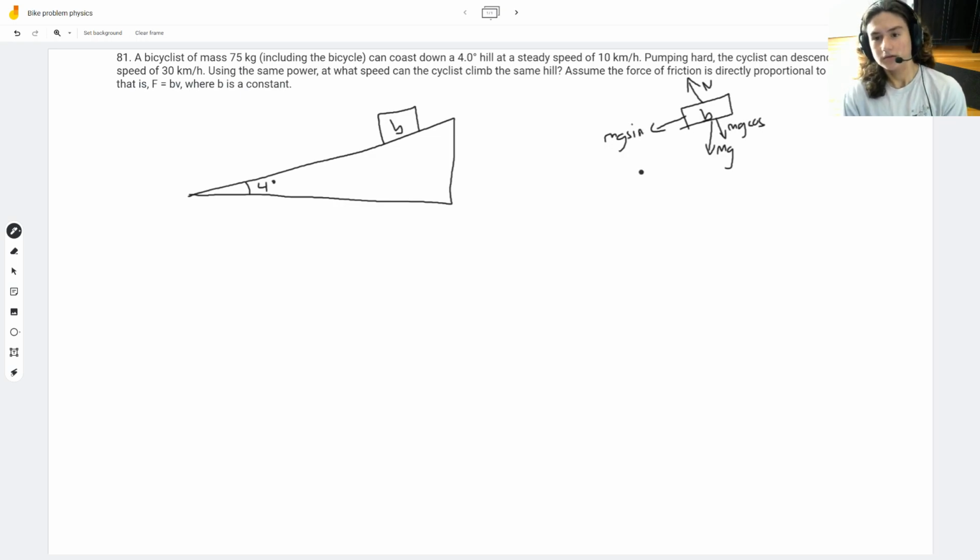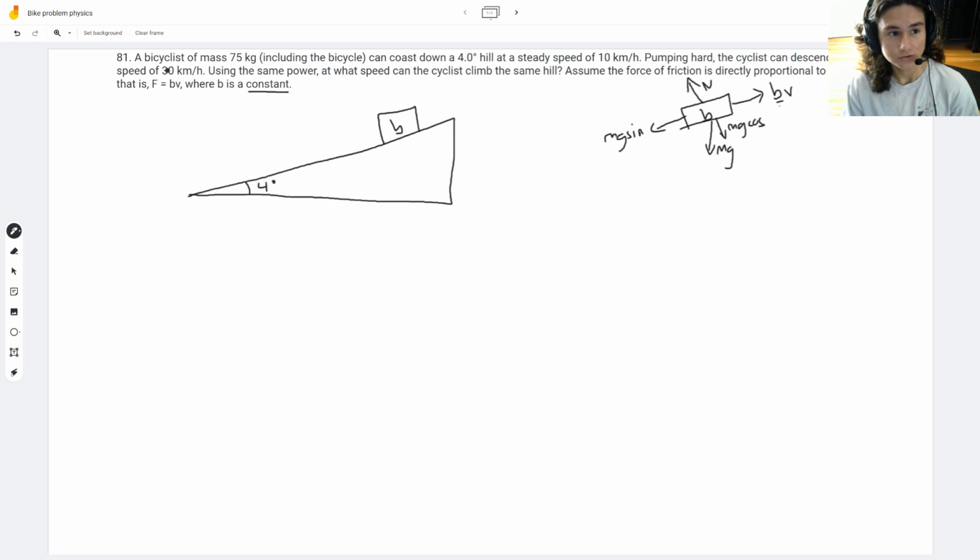Okay, and if you notice, it says it's going down at a steady speed. But when you're accelerating due to gravity, usually you're going to be accelerating, not going at a steady speed. So that means there's another unknown force here, the frictional force. It's just a force of all the frictive forces, like air resistance and so on. So I'm going to add that as bv. The first step in solving this problem is to solve for b specifically, since it says it's a constant.